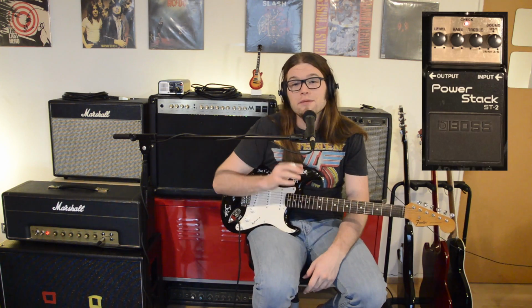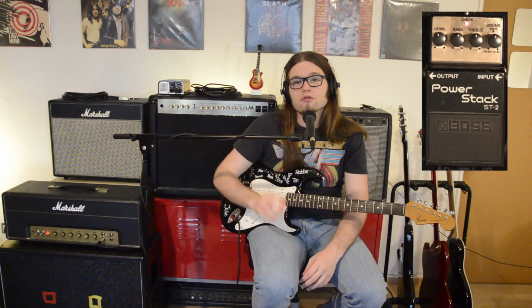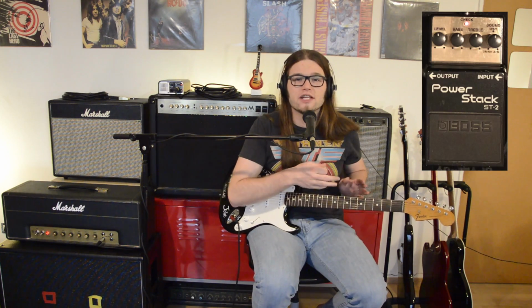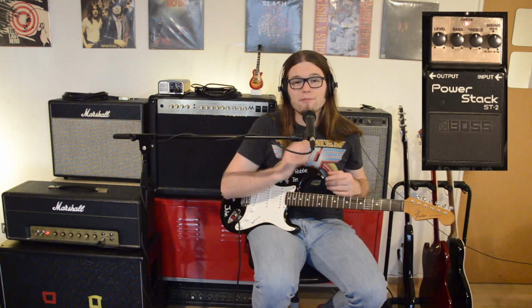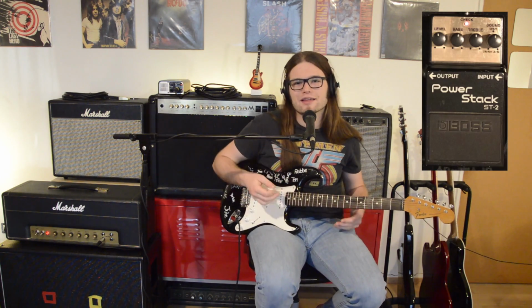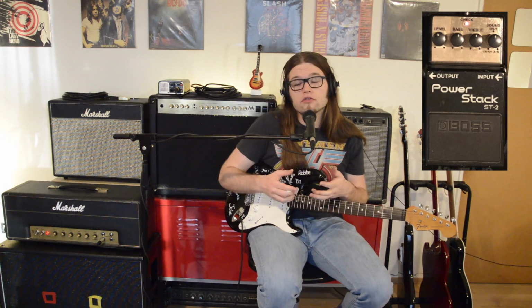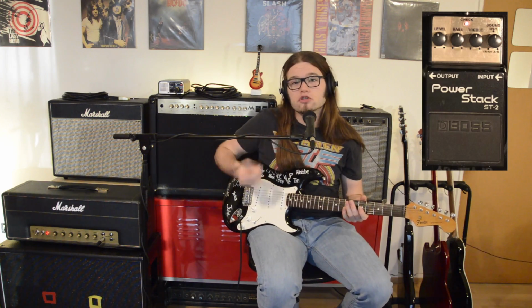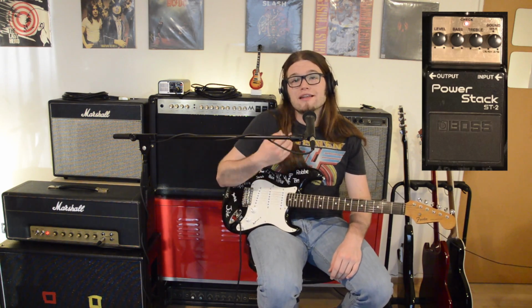Okay, so now let's dive into the pedal. The pedal has 4 dials. You have on the right a sound dial, and what that does is it takes you all the way from 70s kind of plexi tones from JTM, in the middle some kind of JCM 800 kind of tones, and on the right you have modded Marshall Soldano-esque type sounds. So what the sound does is it is really a mix between compression and gain of the Marshalls that it is replicating. So let's check out some cleaner sounds from this pedal first.